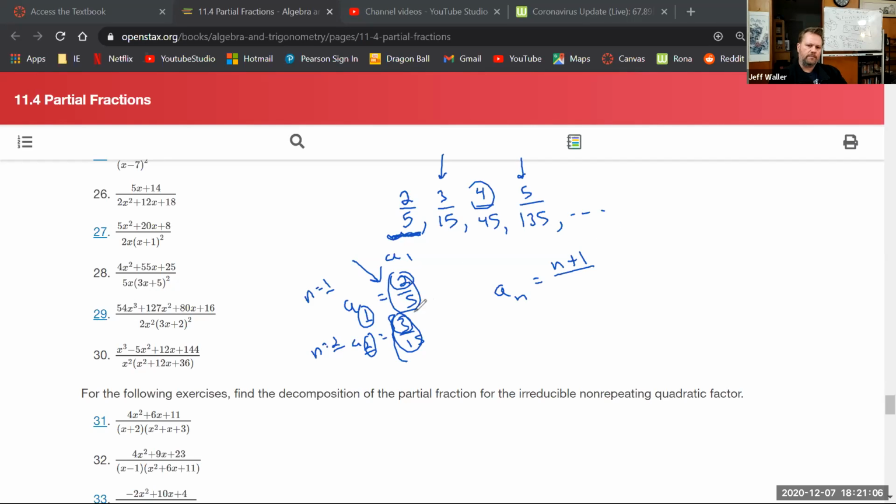So what about the bottom? What is going to happen with the bottom? A1 is 5, A2 is 15, A3 on the bottom is 45, right? Is it A of n minus 1 times 5 or times 3? Did I even know what I meant? I think I knew what I meant. So say it again, sorry. A to the n minus 1 times 3. A to the n minus 1.